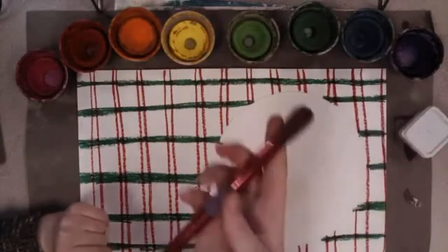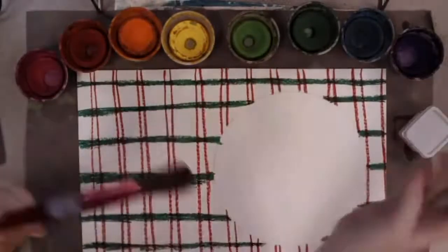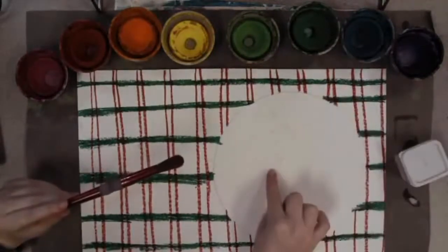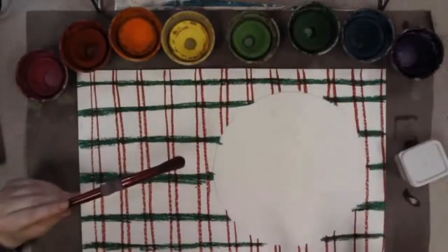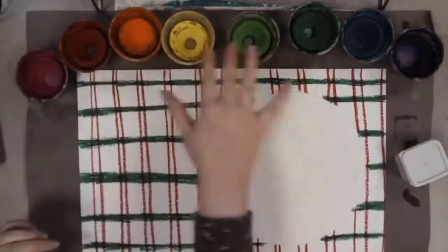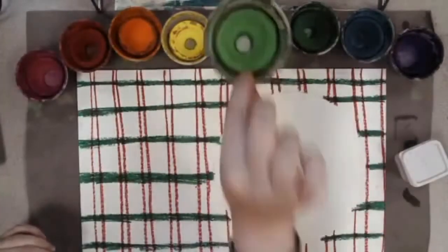If you are painting, you will need a paintbrush and a little cup of water that just spilled onto my bowl here, but that's okay. I'm just gonna let it dry. Totally fine. Art is a little bit messy sometimes, so I'm just gonna roll with it, okay? So I'm gonna choose my color, and since I'm going with Christmas, I think I'm gonna choose a light green.